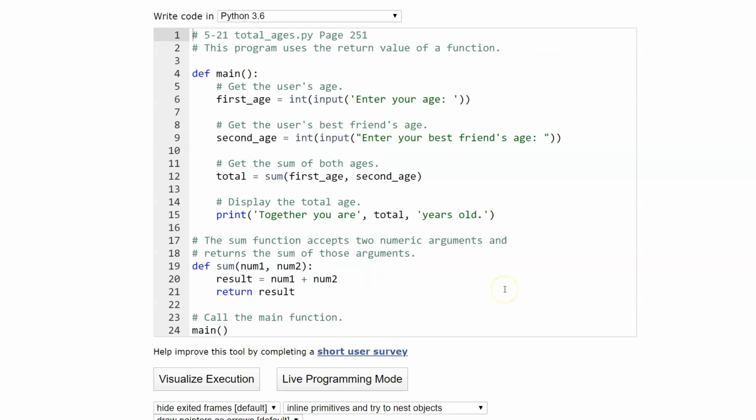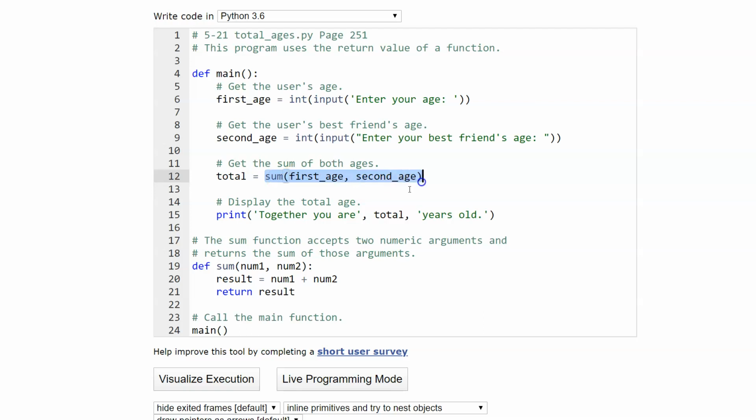All right, so here we go. Here's the piece of the code that we just looked at. Really quickly, in main, we're asking for first age, second age. Here's our total, and then we've got sum, and here we're sending in first age and second age. Rolling down here, first age comes to num1, second age goes to num2, and here's where this is added up, and then it returns that back here. So this basically is saying total equals num1 plus num2, or total equals result. This is really what this is saying here.